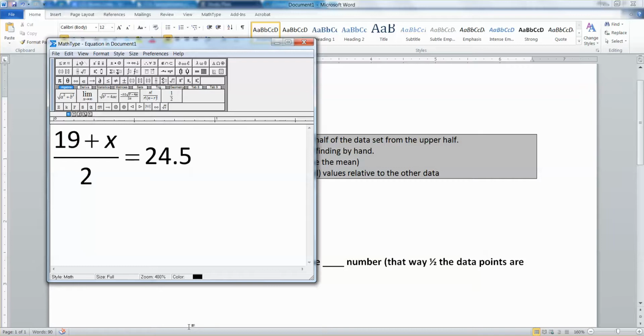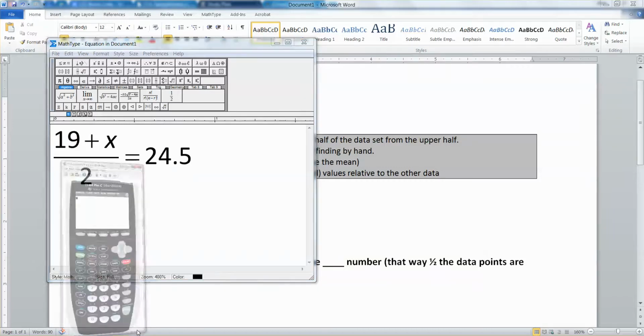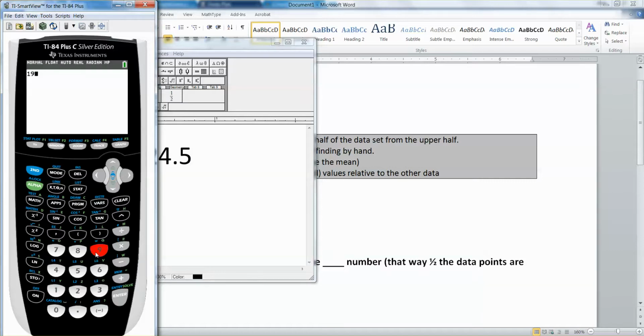Well, there's a couple ways you could do this. You could just try different numbers out. You could sit there with your calculator, and here, I'll try it. So I could say 19 plus 20. To make this easier, I'm going to put it in parentheses, because then I can keep redoing it. So parentheses, 19 plus 20, add them up, close your parentheses, and divide by 2. Well, that didn't work. Then I could do it again, second entry. I could try 19 plus 21, add them up and divide by 2, and you could keep going until you find the right number. It'll take you a while, but you could do it.